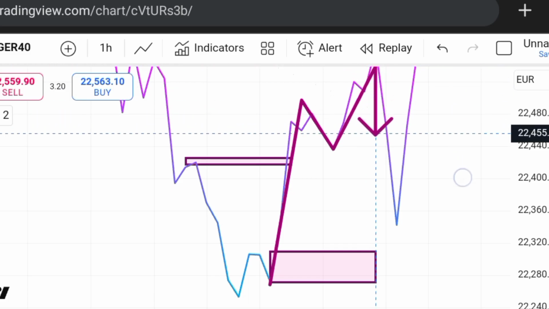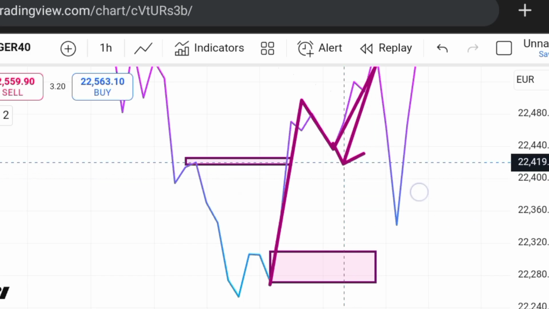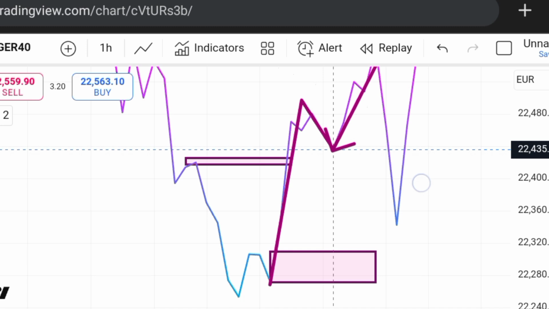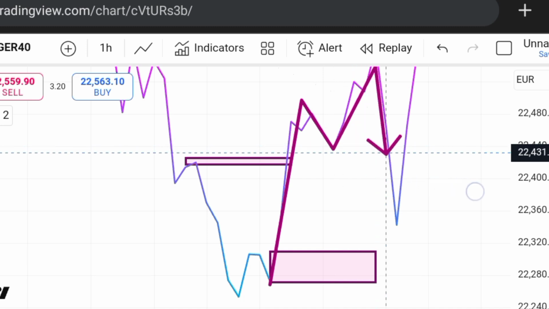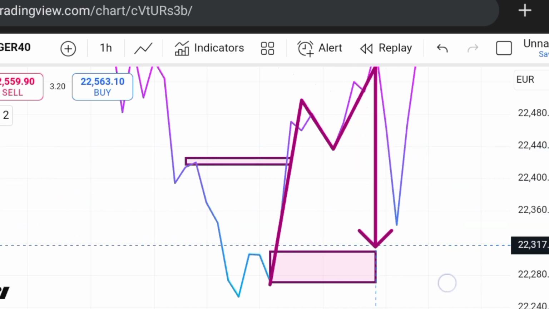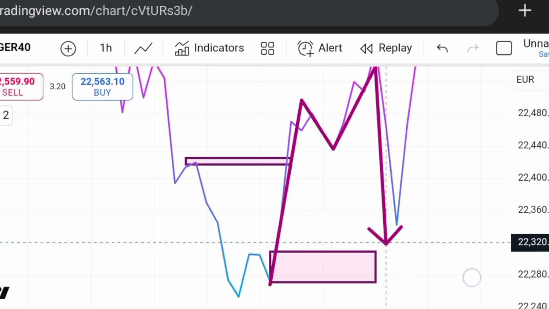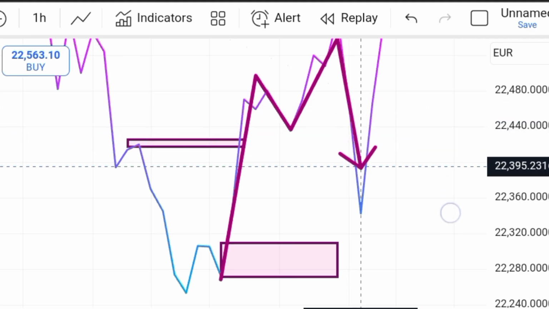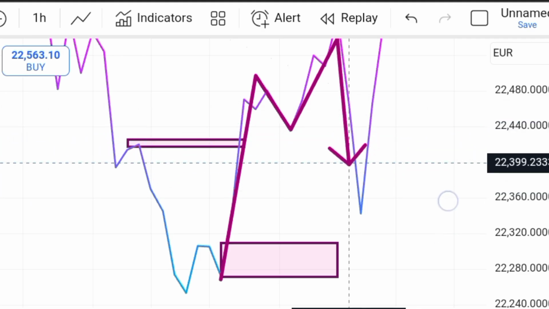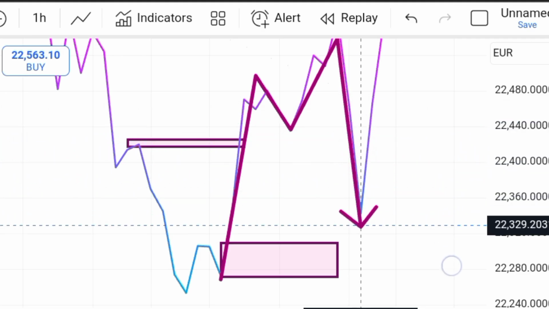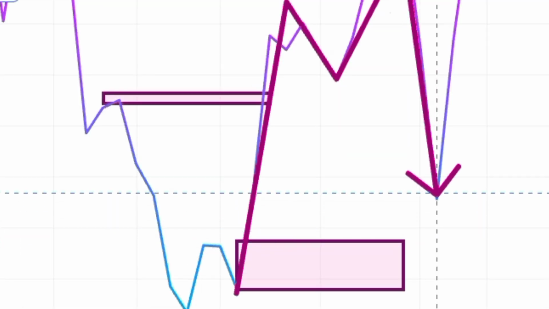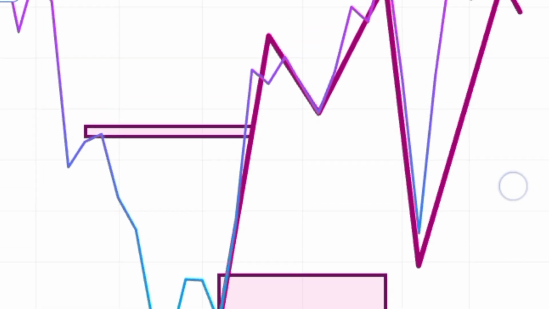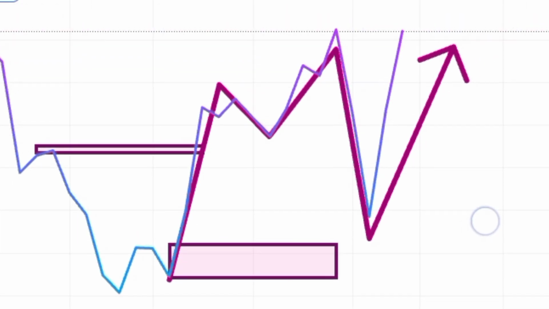So upon this market trying to come back to retest this very zone, the candle here was not strong enough to hold this market back, so it had to fall into this zone, because inside this zone we had an imbalance. So the market makers, when they see imbalance in the market, they like to go into where the imbalance is for them to fill the space before they go back up. So they come inside this zone and they move. So there is something I want you to take home right here.